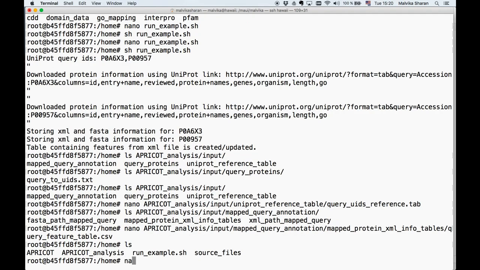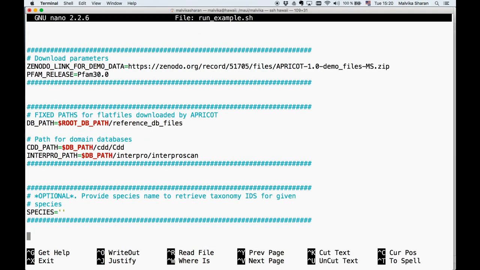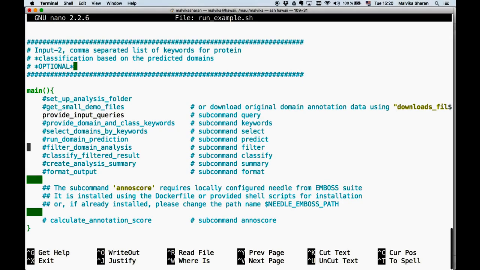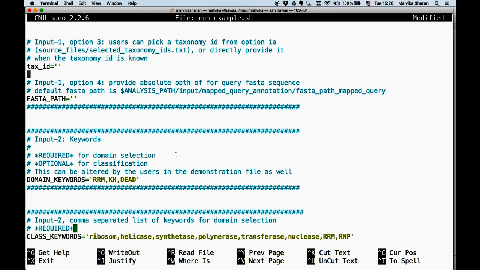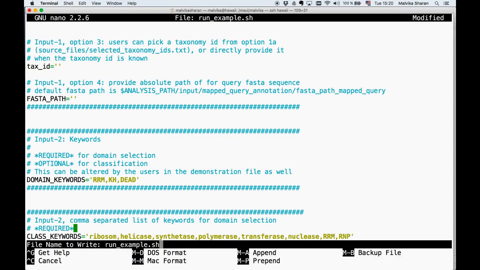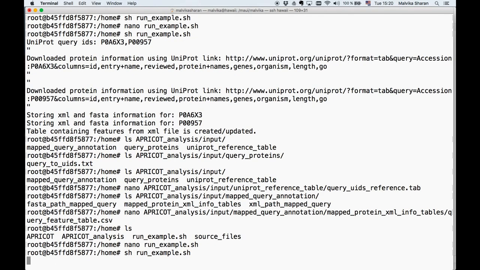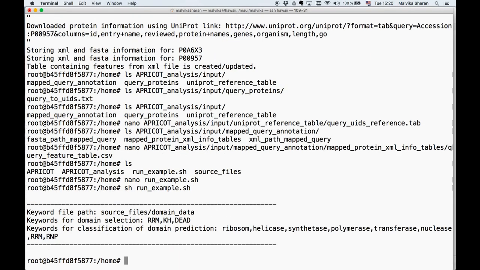Alright, so now we can already go to the next step, which is providing domain and class keywords. For the domain keywords, if you remember, we have RRM, KH, DEAD, so it should take those keywords. So it tells you the keyword for domain selection and the keyword for domain classification.